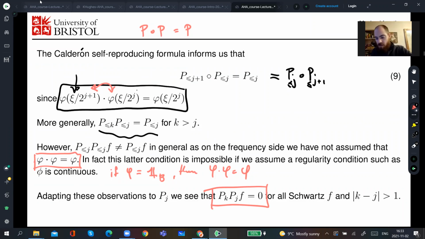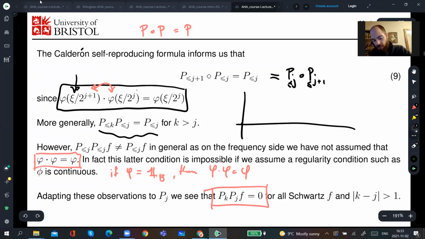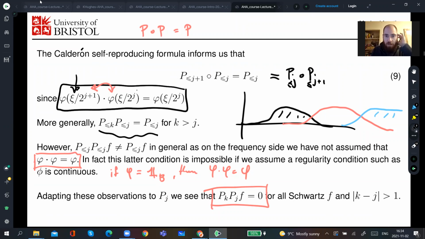If I pick two j, so I have one j that goes like that, and then I have another j that comes and goes like this, and then there could be a third one, right? So this blue one and this black one don't interact at all. And they would be independent, acting orthogonally to each other. So those two, when you apply P of blue and P of black against each other, that would give you the zero operator. However, there is some interaction between red and black here, and that will give you something. So that won't give you the zero operator.